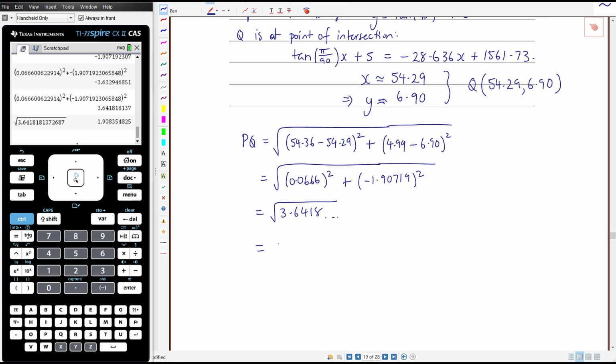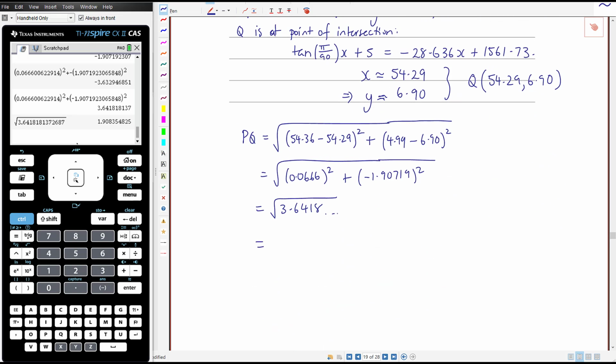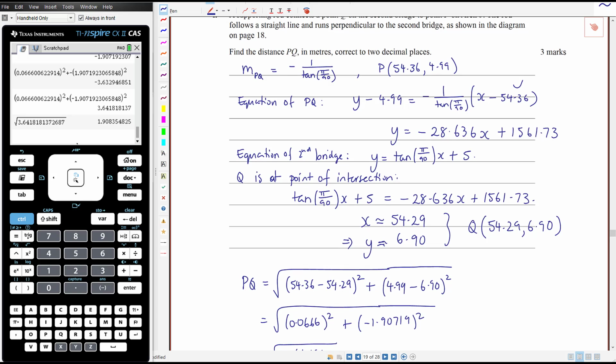So, and we want the distance from P to Q in metres correct to two decimal places. So it is 1.91 metres. Okay, so quite a bit of work to do there, a little bit fiddly with the decimals. Given that you wanted the final answer correct to 2 decimal places, I was just trying to be cautious about not getting the points to 2 decimal places, then calculating the distance and rounding that to 2 decimal places. But I think probably if you just kept the points to maybe 4 decimal places, you would have then been accurate enough for your final answer.